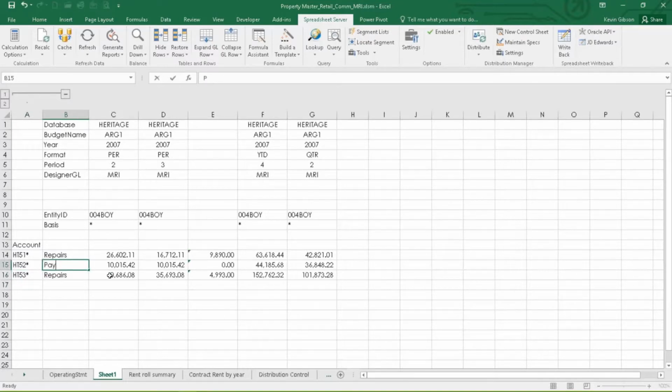Now where it says repairs, you can just start typing in whatever you want them to be. If you want this to be a different location, you absolutely can. So you just type in what you want to see. Maybe you want that to be for a different year, different months. You want to make this a rolling 12-month. You can copy over as many columns as you want and change to as many years as you want. As long as the data is there, you instantly can grab it.